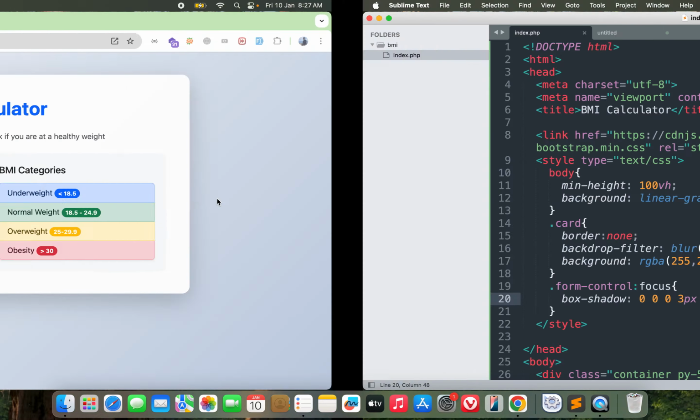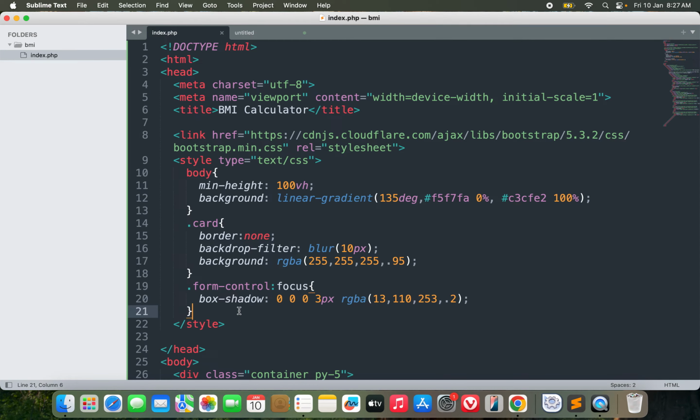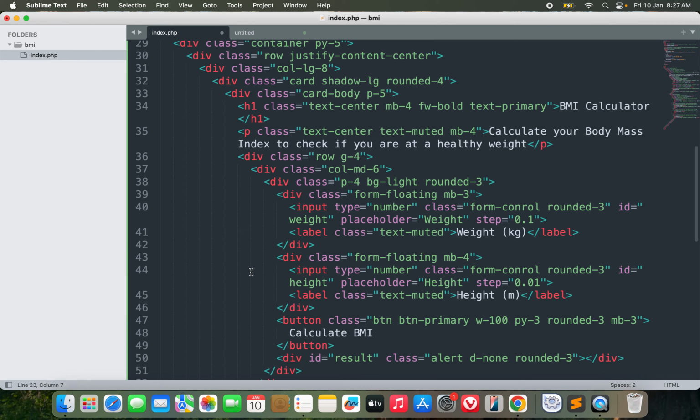Can I see any changes? Maybe for the button primary, let me see if I'm missing something here.